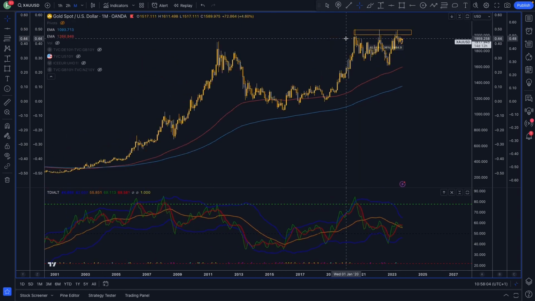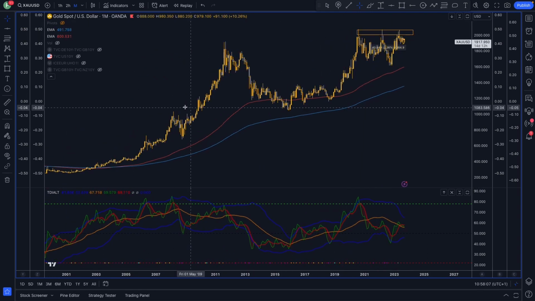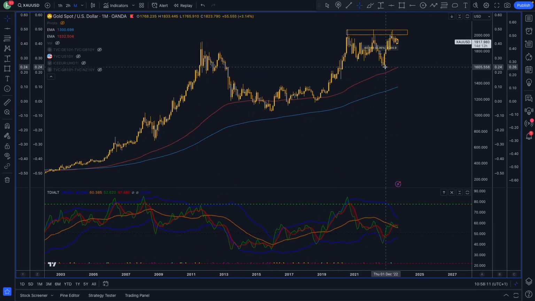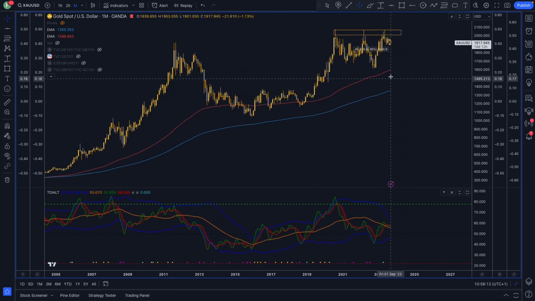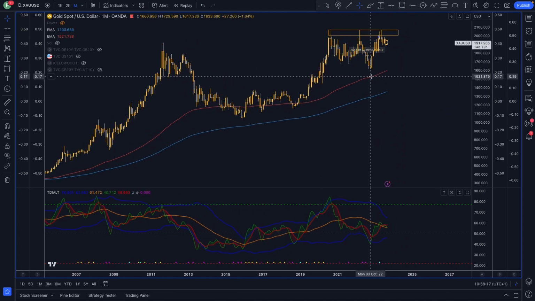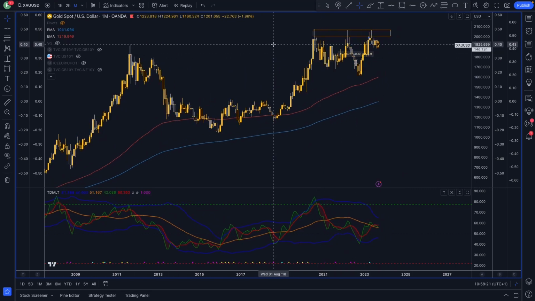And you can see as well that gold is in a clear uptrend. You can see it's trading above its 100 exponential moving average and its 200 exponential moving average. And it's also in a potential range, and it's towards the top of that range. So first of all, you've got quite a few clues, and you can see there's stiff overhead resistance from above.